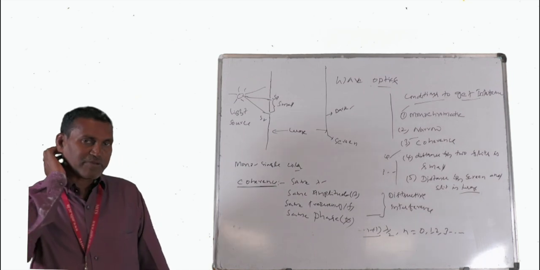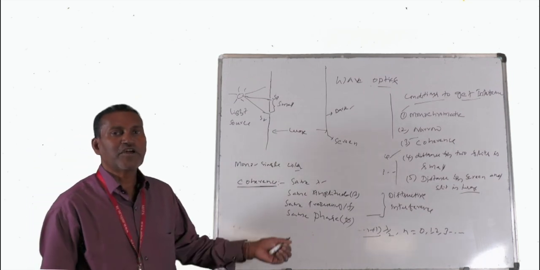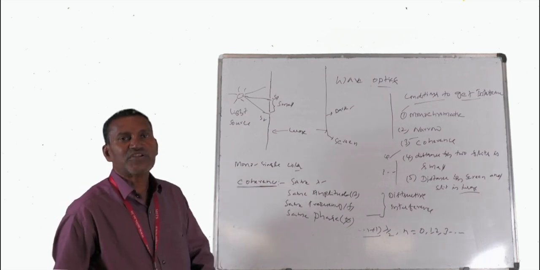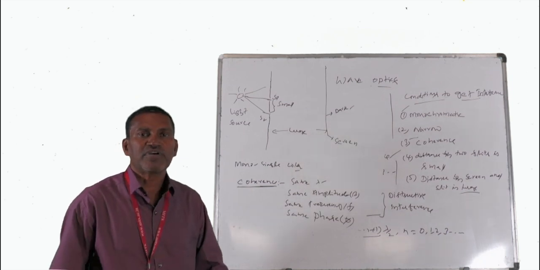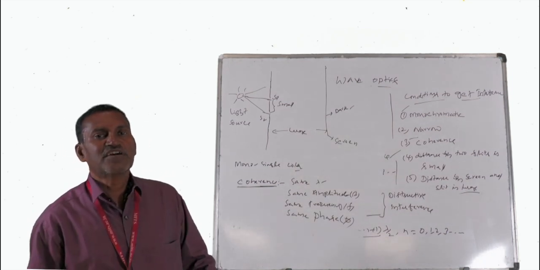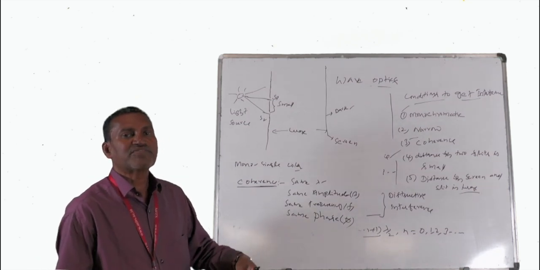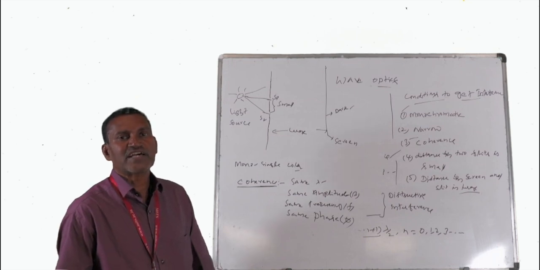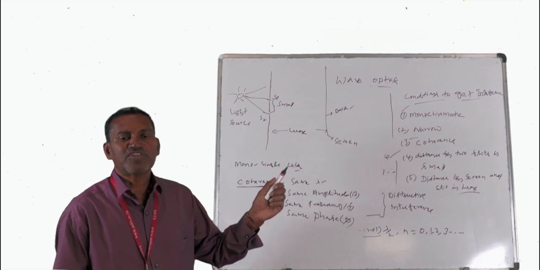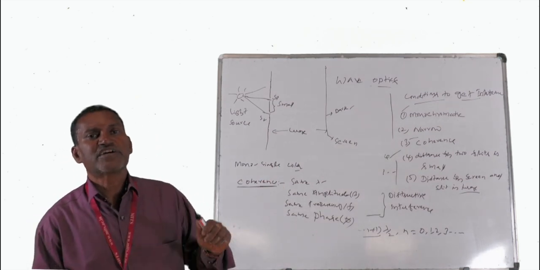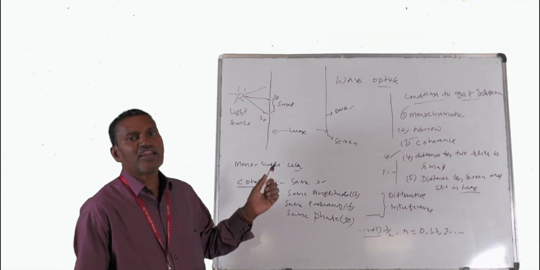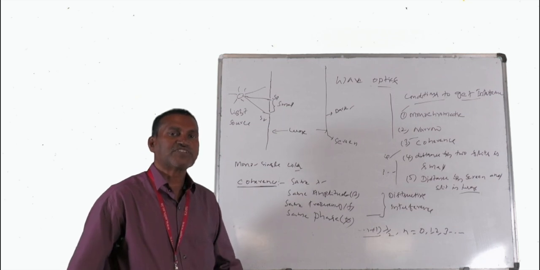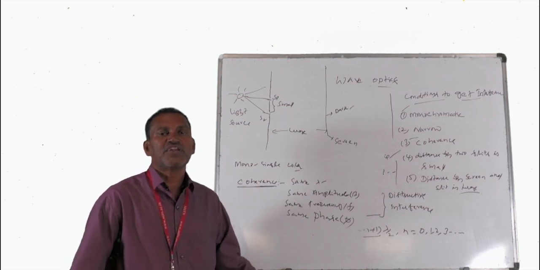So in this topic there are three kinds of waves: mechanical waves, non-mechanical waves, and matter waves. Mechanical waves are classified into two categories. One is the longitudinal wave and the second one is the transverse wave. A wave means the disturbance of the matter. The disturbance of the matter is called a wave. So waves are produced in solids, liquids, and gases also. For transmission of mechanical waves, a medium is required. That's why it is called mechanical waves. In the case of electromagnetic waves, a medium is not required for transmission. It is called electromagnetic waves.